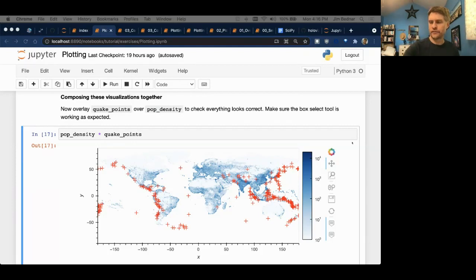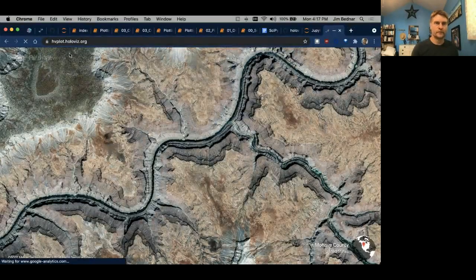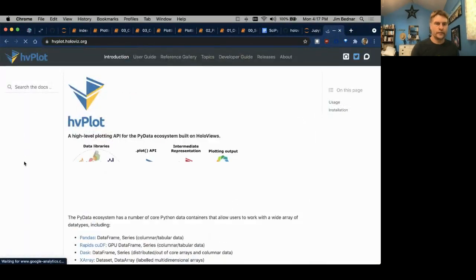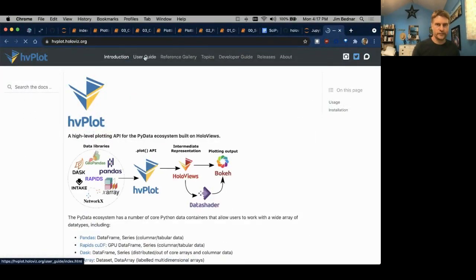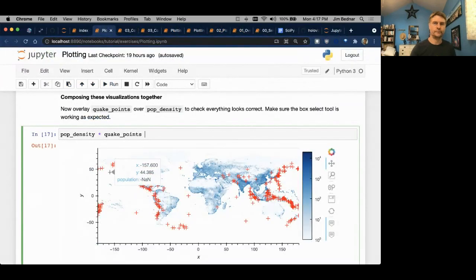But this tutorial is not focused on geographic applications. I'm assuming that sometimes you want to show data on a map, and that's useful, but this is not a geographic tutorial. There's lots of support and technology for that. We're not going deep into that. For that, see geoviews.org, or the hvPlot geo section, I think it is. Yes, see that section. We're going to do very little of it.